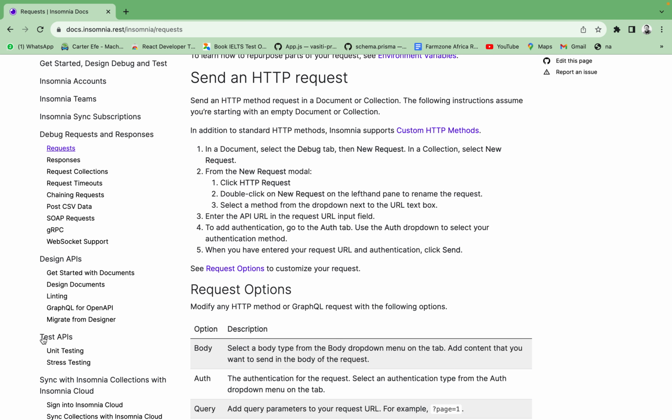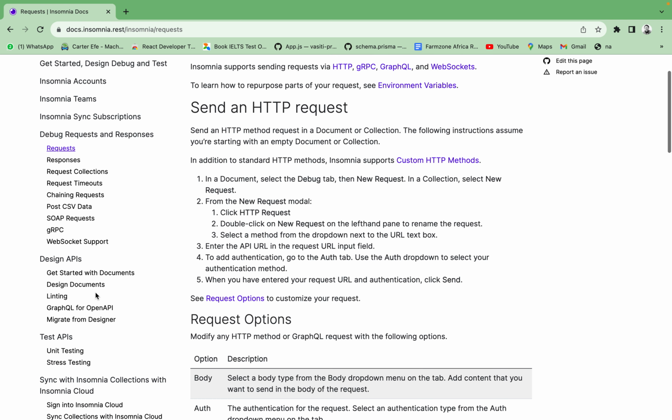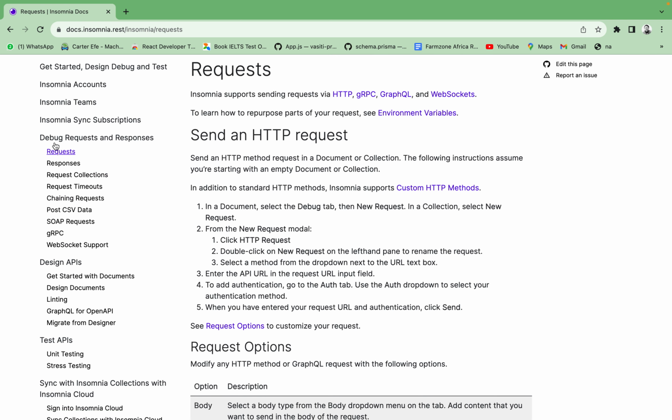Then you can also test APIs, have those functionalities, have unit testing, stress testing, you know. And then we also have debug request.